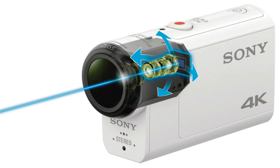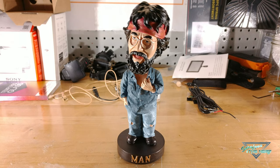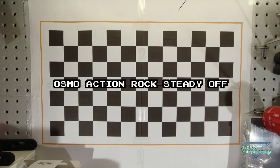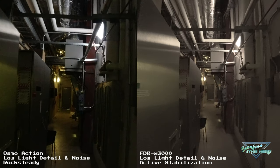Optical stabilization does not have this cropping since the lens assembly itself moves to try and compensate for the instability, which does make it more susceptible to mechanical shock. In the case of DJI's Rocksteady, you lose 28% of the scene to stabilize the footage you're shooting. So if you can't afford to lose the edges, you may just want to stick to a gimbal and some low light footage.